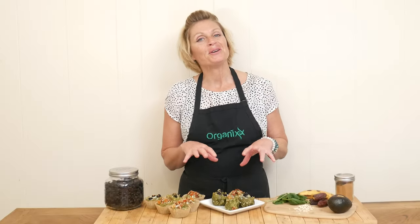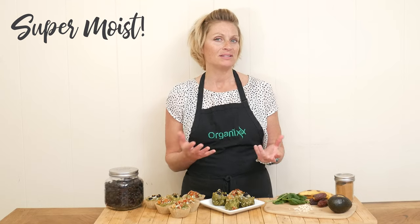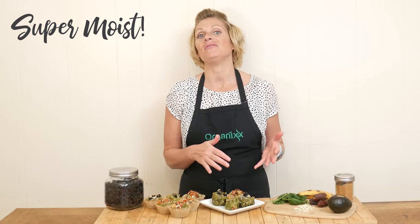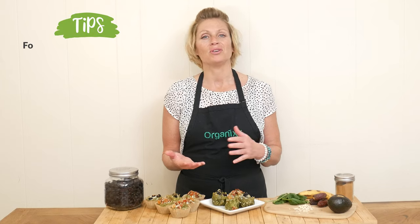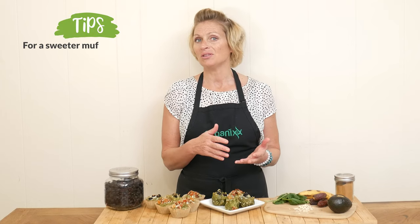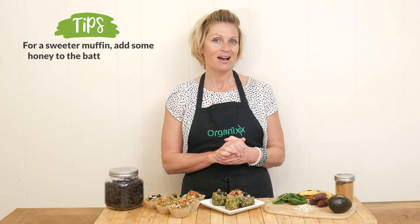These muffins are super moist. There's not a really strong flavor that's coming through, and they're definitely not sweet, which I like. So if you like a sweeter muffin, you could always add a little bit of honey into the batter or just eat them with a little bit of your preferred sweetener on top.